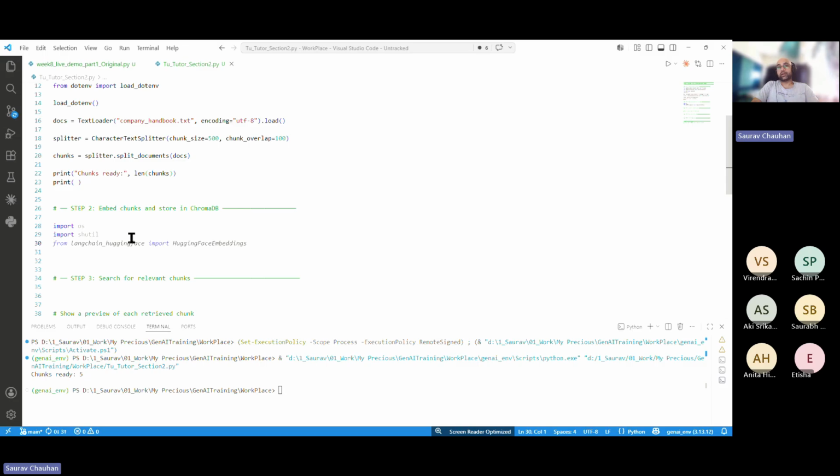And then HuggingFace embeddings, because we are going to use the embedding models from Hugging Face. Chroma is again a library provided to us by LangChain for using ChromaDB, and all its functions are there for us to use.